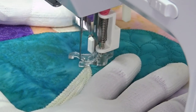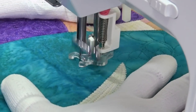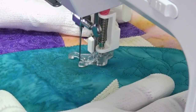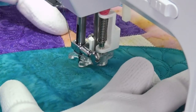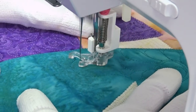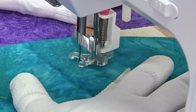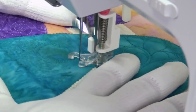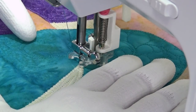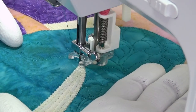So here we go. I'm going to start with a nice big spiral shape. So this is kind of similar to what we were doing with basic spiral, but we're going to leave it a lot more open. So I'm just going to kind of create a little hook shape. And then now I'm going to echo that about 1/8 of an inch all the way back down to my starting point. There we go. Now we have the inside of the hook and the outside of the hook.